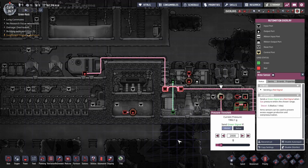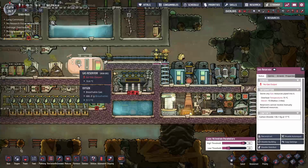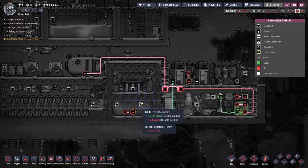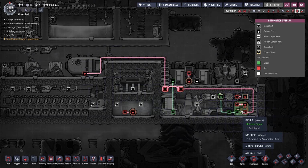The gas pump is connected to a gas reservoir and stores CO2 for other uses, like for example a soda fountain. The gas pump will work only if the gas reservoir is not full and the gas density in the room exceeds 2000 grams. Again, controlled by the atmos sensor and an AND gate.